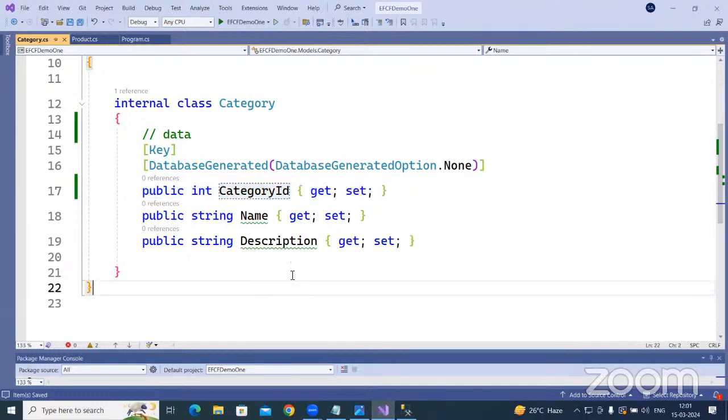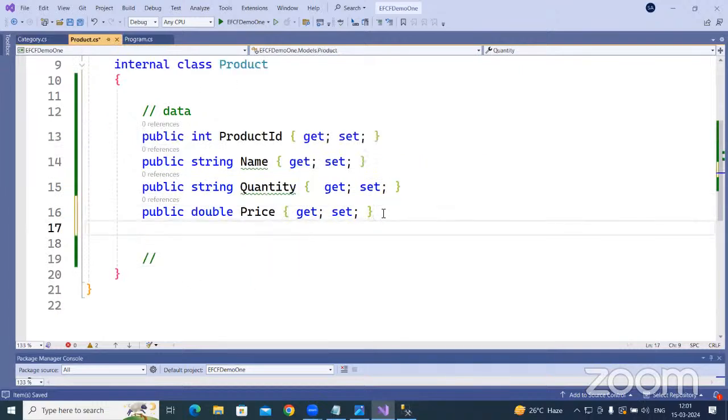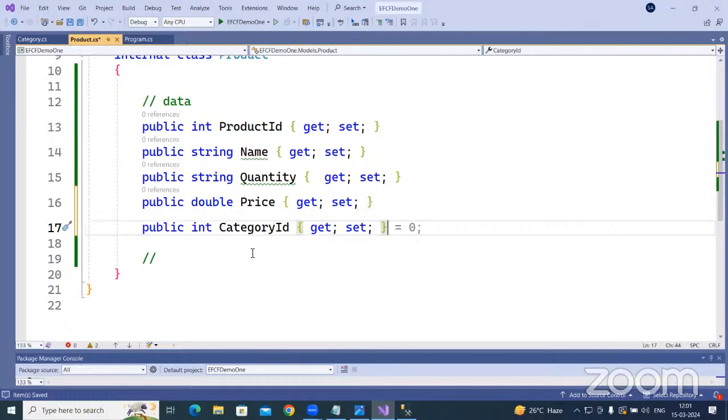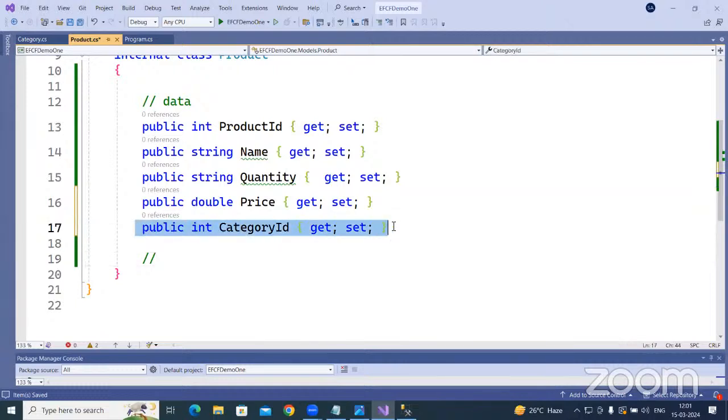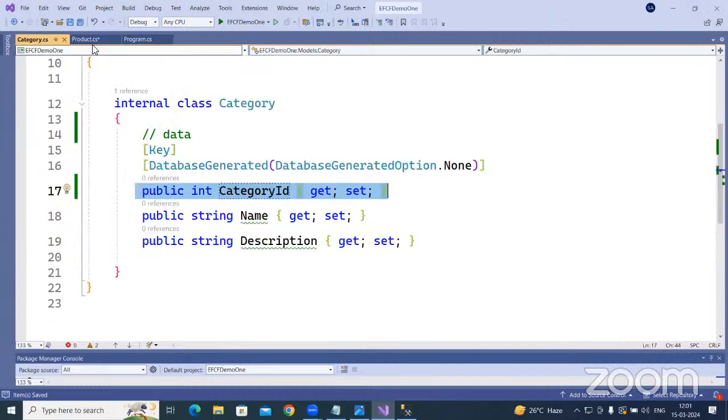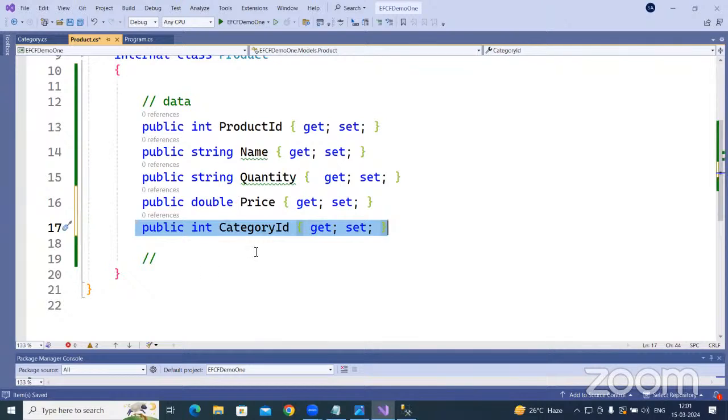Now, what is the primary key of the category table here? I mean the category class, category ID. So copy this and add it here. That is okay, because this product belongs to one particular category. That's the point. Simple. That's why you need to add the primary key of the other table inside the child class or inside the other table. Now instead of tables, we are using classes here.